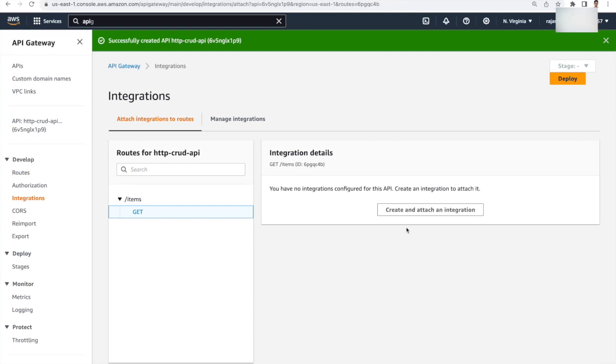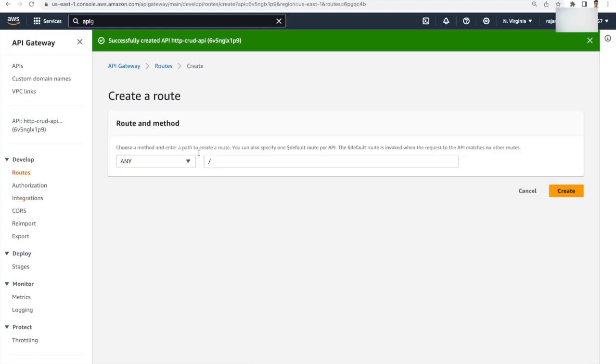So let's go to routes. Let's create a few methods, and then we can go to Lambda and create a Lambda function. Let's create get by ID, so /items/{id}. Let's create one post, /items.